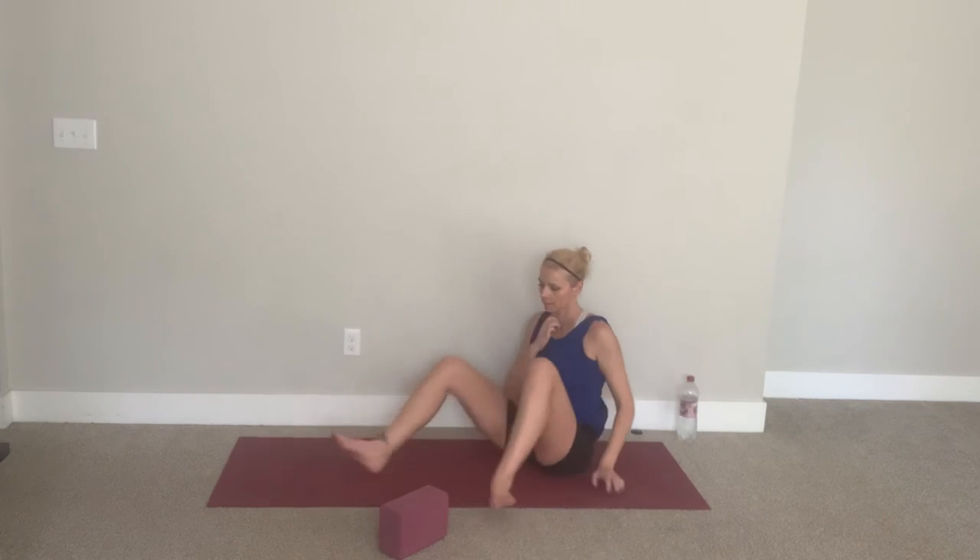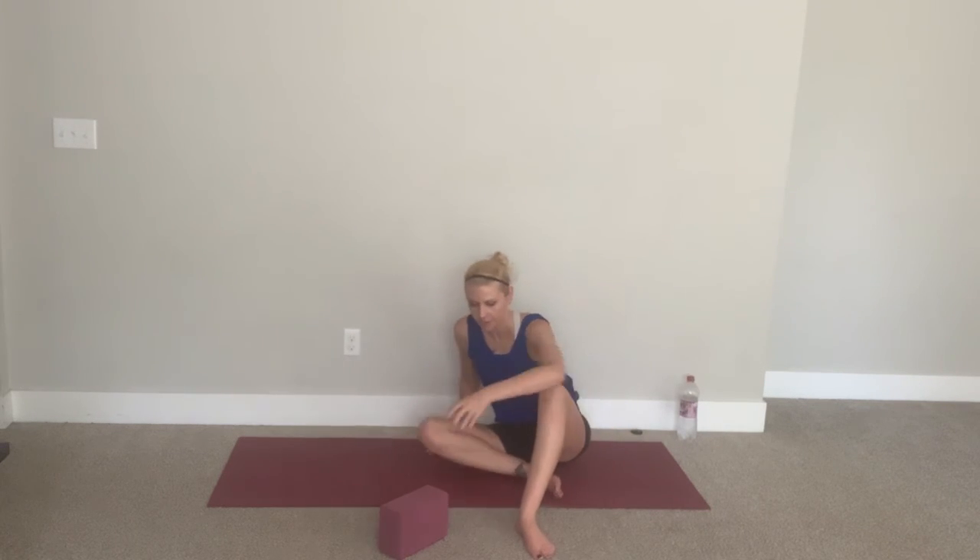From here I'll roll up to seated. Let's find a cross-legged position. All right guys, while you're here let's take a deep breath — interlace the fingers overhead, open through the back body, eye gaze to the ceiling, drop the shoulders down. One more deep breath. And release. Great job, guys — I hope you're feeling relaxed, regenerated, things feel really good in your body right now. I hope to see you again in the near future. Take care.